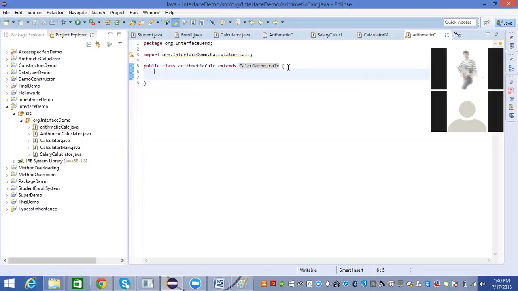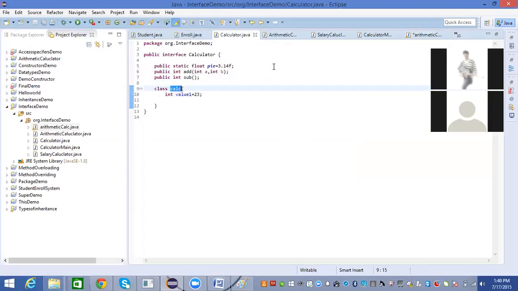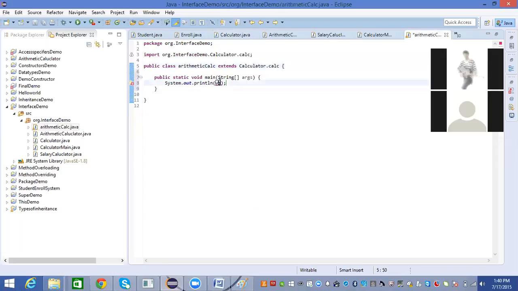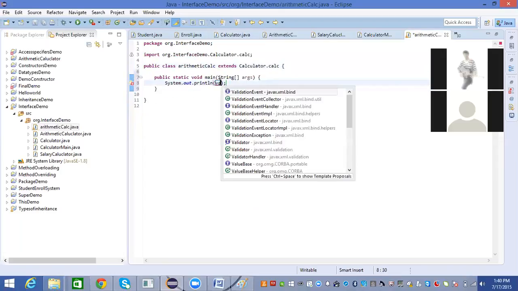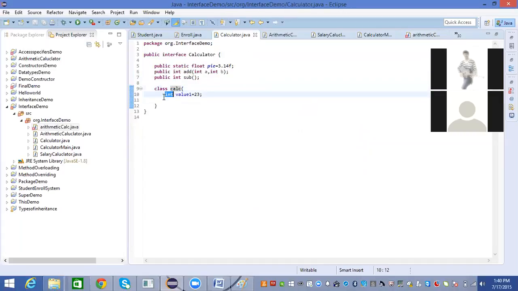This you can do. And you can have something like a main method here, and you can get all the properties of that calc. What are the properties that it has? Value one, I think. This is value one because it is just int. But it should be public. If it is public also, what is going to happen?